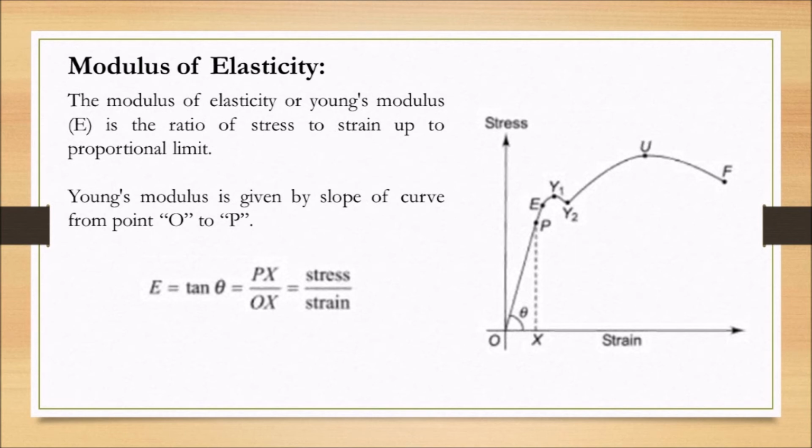This modulus of elasticity is given by the slope of the stress strain curve till the proportional limit, that is between points O and P as shown in the image. Beyond point P, even though the stress strain curve is deviating from a straight line, still the material will return to its original shape, that is, still it will be in the elastic region. Hence the point E, beyond which the material cannot regain its original position or shape, is called the elastic limit.